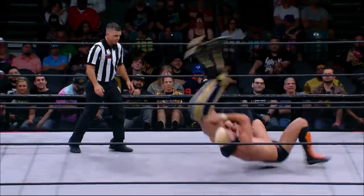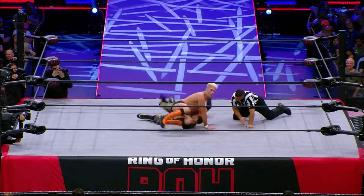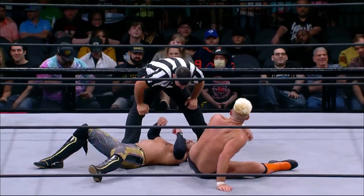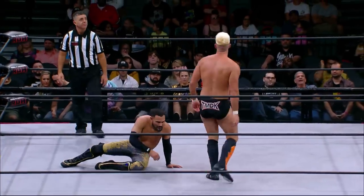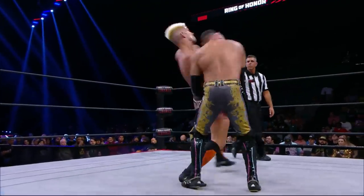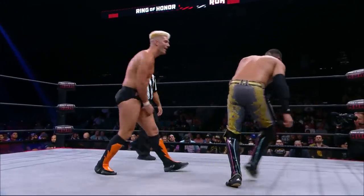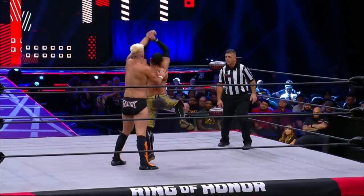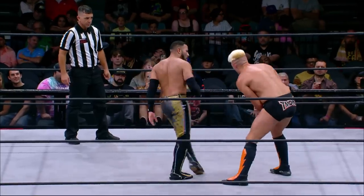Sabre staying on the neck area of Rocky. Nice snap suplex there, powering the hips in and then back — right there to the back of the neck. Two-count, lateral press, two only. There's a bullseye target on the neck of Rocky Romero right now, and there's nothing he can do about it. Sabre's locked in — normally out of a cover Sabre would maintain control of the wrist, but instead it's just these cheeky kicks to irritate Romero. It's frustration he's trying to lock in. If you get him fighting mad and you're wrestling, you're going to stay in control. European uppercut delivers on Romero. Rocky driving those forearms — caught this time. Looking for the backslide, instead Romero with a wrist lock into an arm ringer. Get back to that arm — that's how he finished off Titus Alexander, that's how he finished off Lee Moriarty. Went to the arm bar.